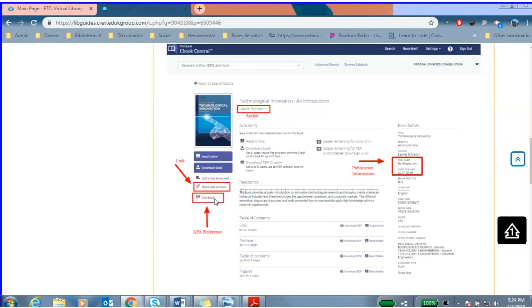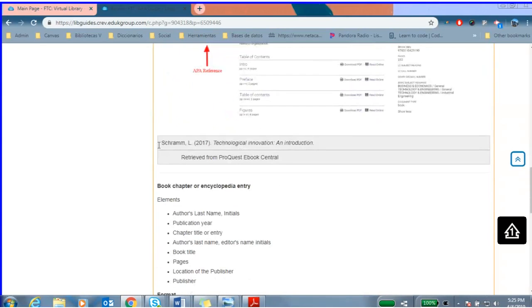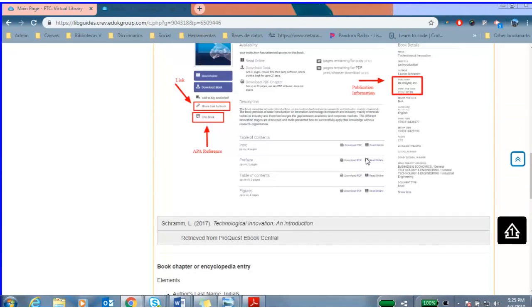So you can use this option, but always check before submitting your assignment. Okay, so this is an example of this book here. We have the last name, the date, the title of the book, and retrieved from the database.